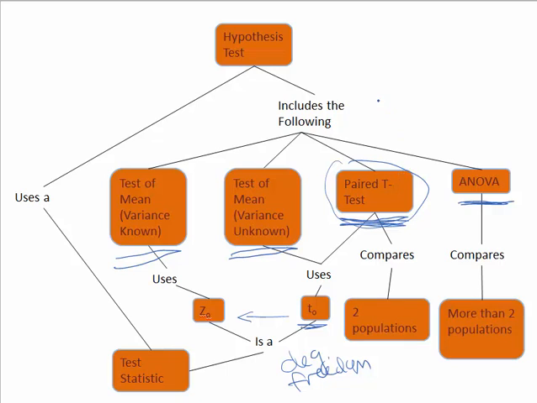And the reason why we don't want to do multiple comparisons of, let's say, 3 different populations using a paired t-test is this. Let's say we would first compare these two, then we would compare these two, and then maybe we would compare these two, and then maybe these two or these two. Every time we do these small one-on-one individual comparisons using the paired t-test, it actually increases our chance of a type 1 error. So that's why ANOVA was developed, and that's why we're going to learn about it.